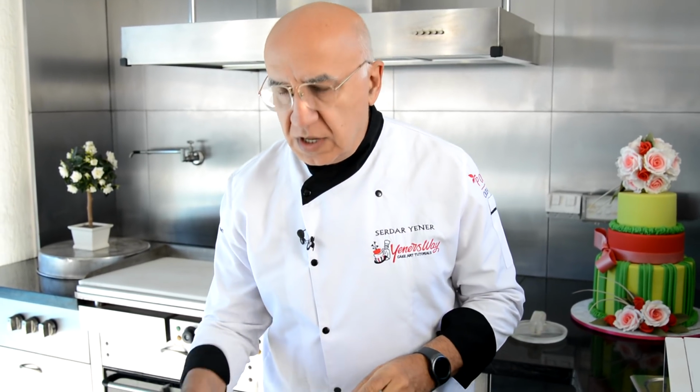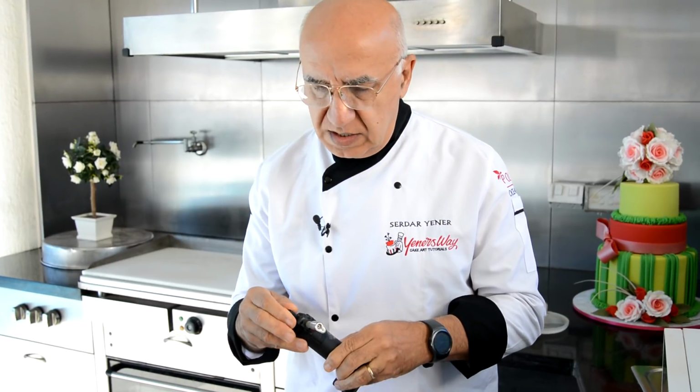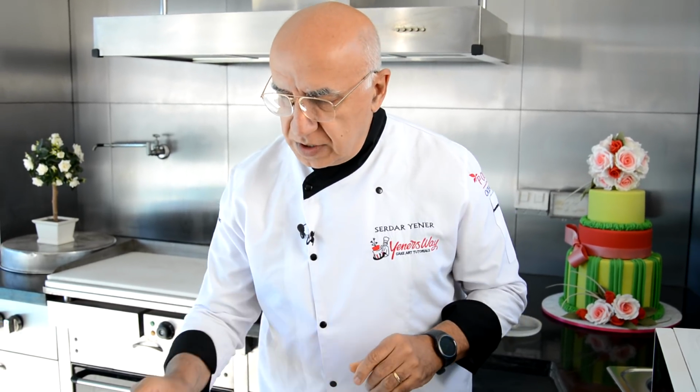Now, for a gluing purpose, we can use a couple of different methods. First of all, you can use that. This is a creme brulee gas torch. You can just turn it on, and after that, you just melt a little bit of Isomalt on the edge and glue things together. Or you can use that.